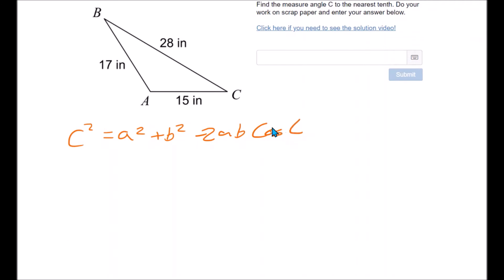And you probably have noticed by now it doesn't really matter what you label a, b, and c. The thing that you're finding the cosine of, in other words, the angle, is always opposite of the side that's being squared. c squared, cosine c. If this were cosine a, this would be a squared over here. And then the other two sides are just a and b.